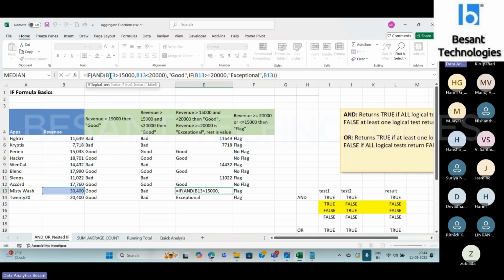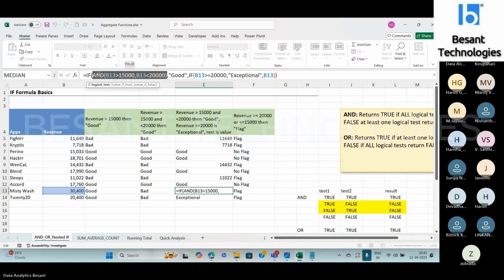It's evident it's not falling in the range, but one condition will be true, because B13 is definitely greater than 15, but not less than 20. That's why it's not falling in the range. So one is true, another is false. The answer is false.